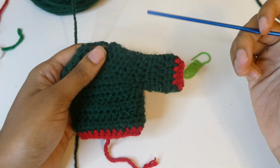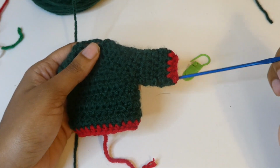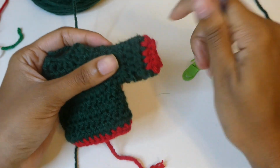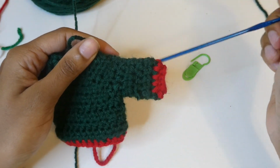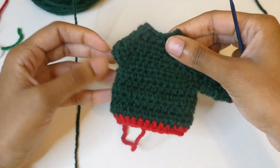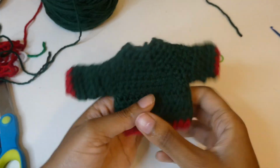So instead of doing 4 more rows on the sleeve like I was going to, I decided to do 3 more rows and then finish off with the 4th row as the last color. So this sleeve has a total of 5 rows, but the last row had a color switch. We're going to do the same thing we did for this sleeve over here for the next sleeve, and I'm going to do that off camera and then come back and show you the finished product.